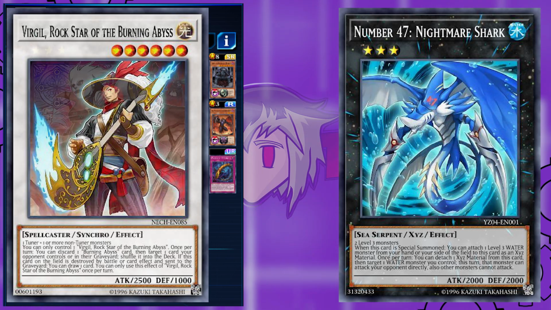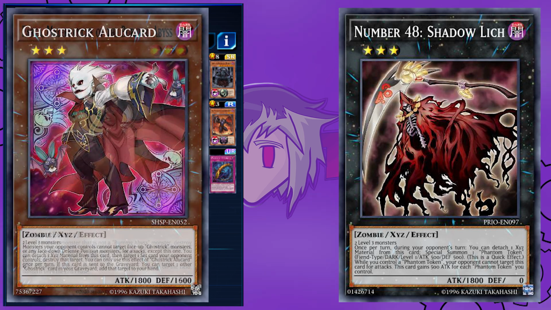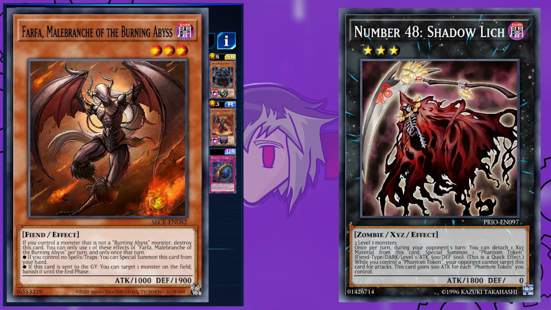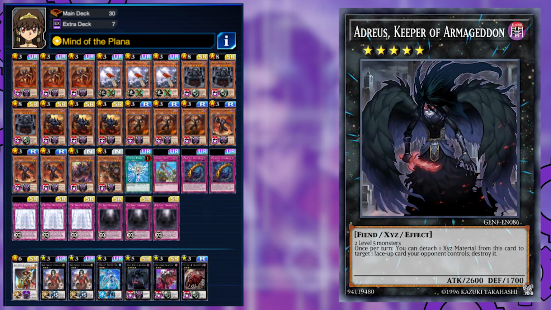Nightmare Shark to cheese wins, Alucard to blow up back row, and Lich is super cool. It's the only quick play rank 3, so you can detach Farther on the opponent's turn. But also, you can tribute the token for Erebus, and Adrius for overlaying 2 Prime.